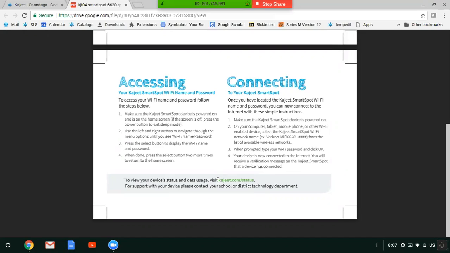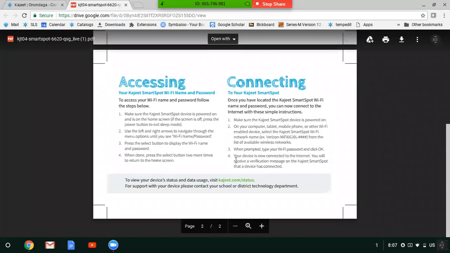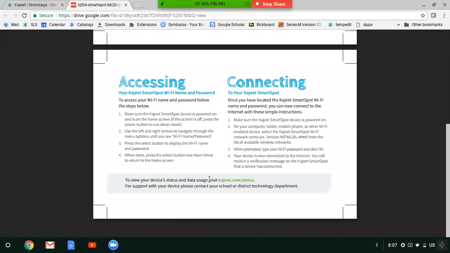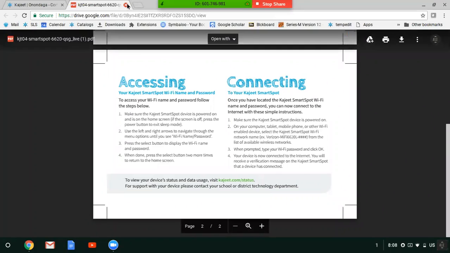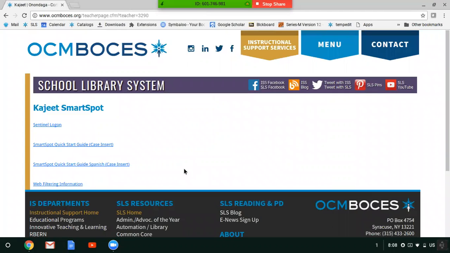If they go to this site on the MiFi, they'll see if they're over on their data or if the time is blocked. So they're not completely out in the cold. They'll know what's going on as long as they visit the site on that MiFi network. So we have those for you if you find that they've become lost. We have a Spanish version of that as well.